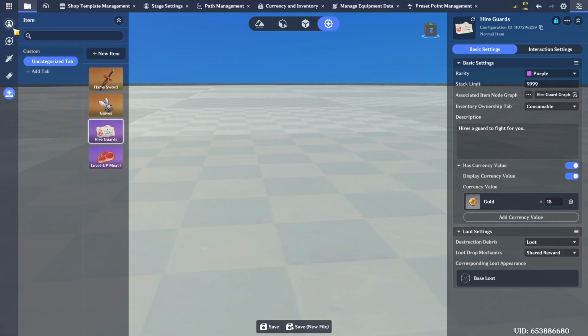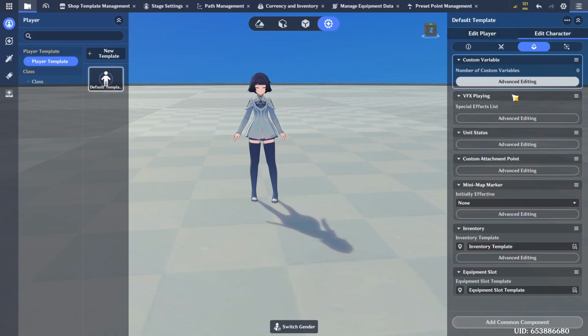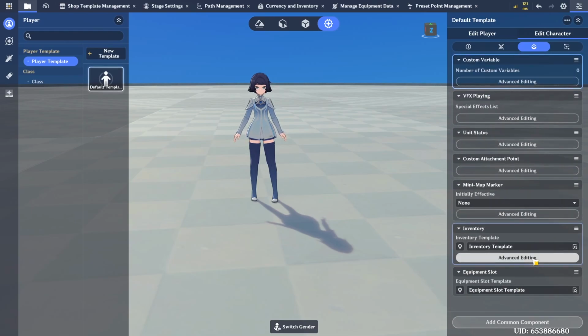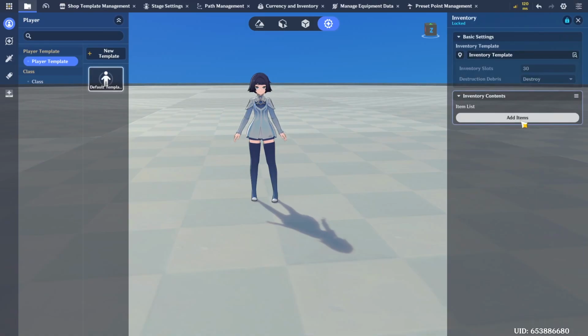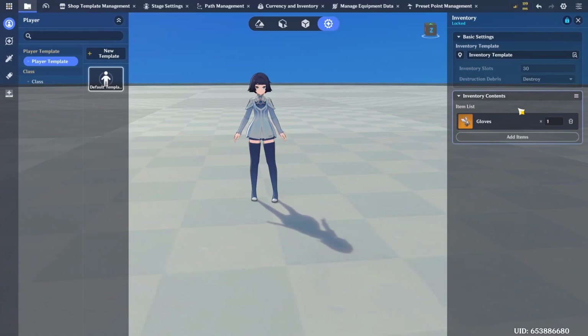So before we start on the gloves, let's go back to where we created our inventory. So edit player, edit character. We are going to go to our inventory template, and here we can go to advanced editing, and we are going to add an item to our inventory by default, which is going to be these gloves.